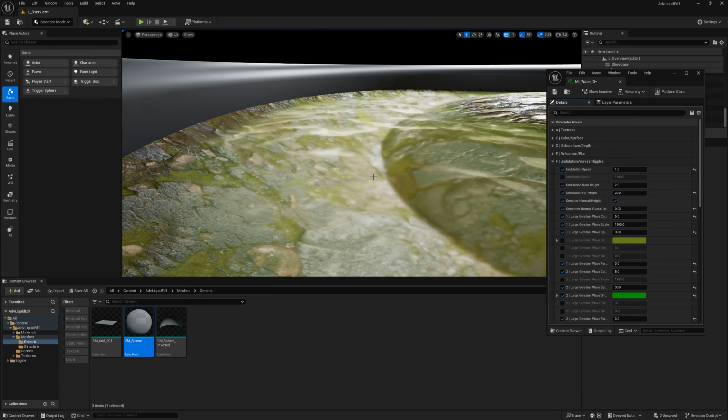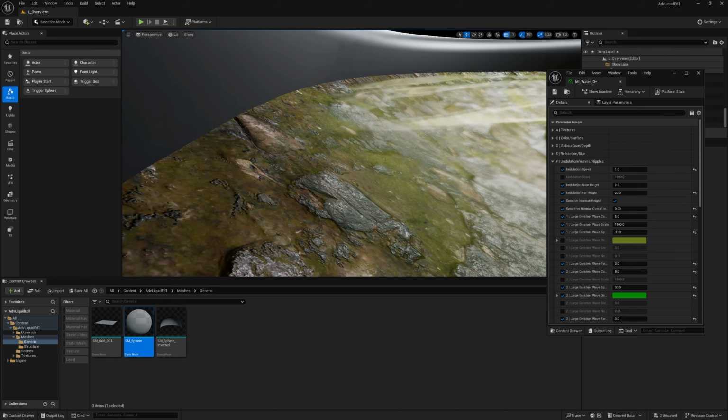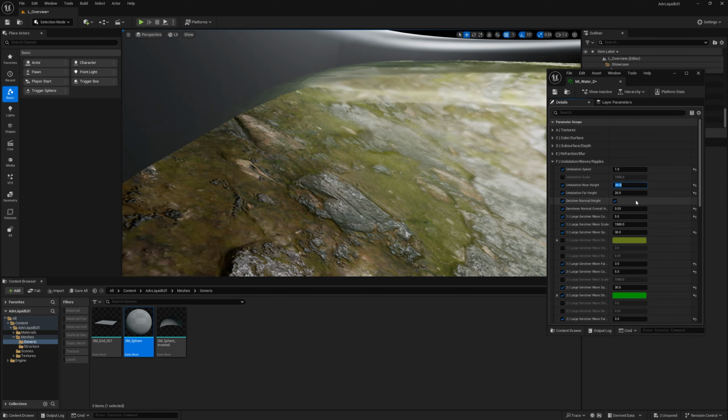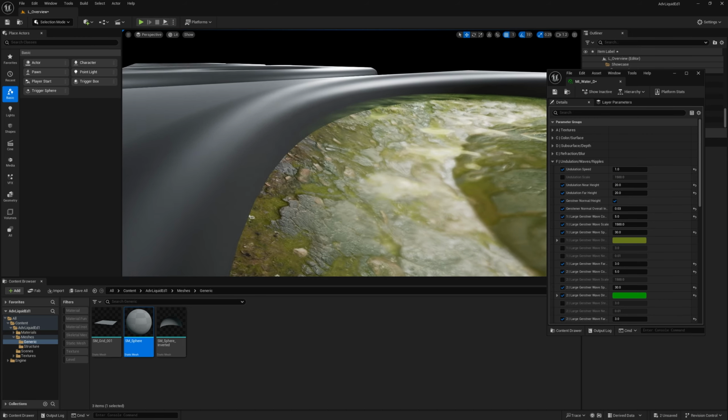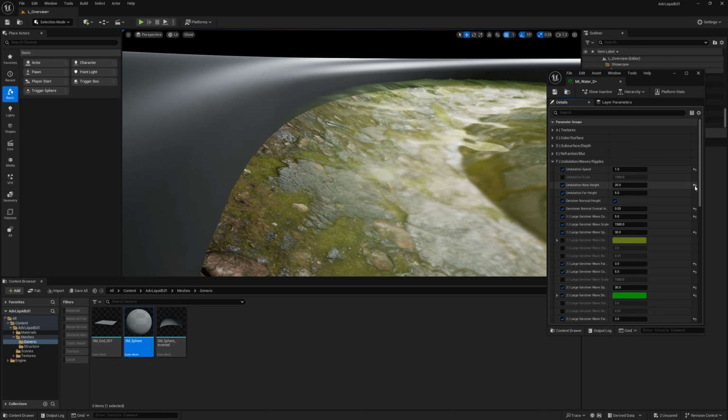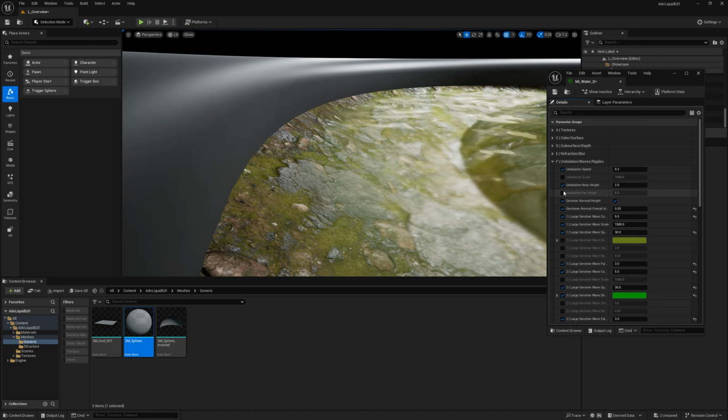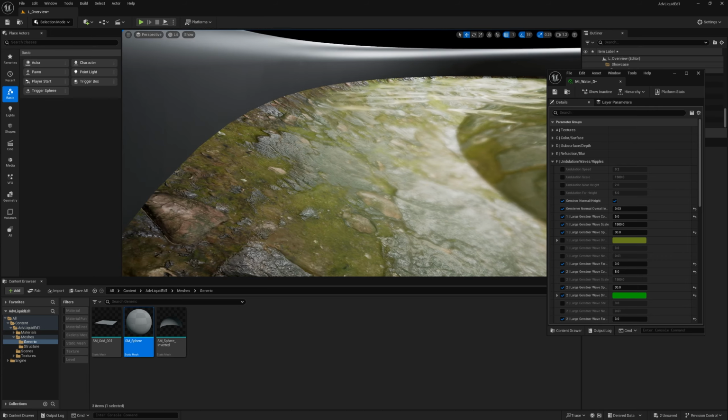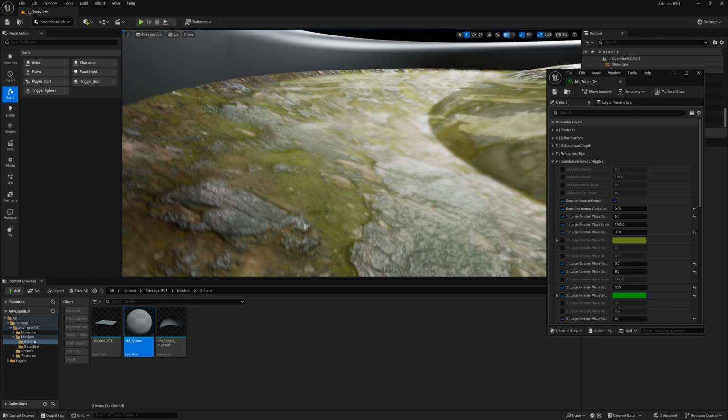And then you also have the undulation near height. So this is basically the height as it comes to the surface. So I set this to 0. There's essentially no undulation where it hits the surface. If I set it to a higher value, let's say I set it to 20, then the whole surface is just going to be undulating as the rest of it would be. So these are all the default values, which seem to work pretty well for most use cases.